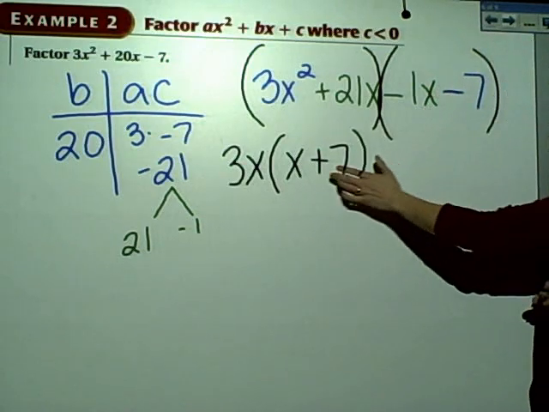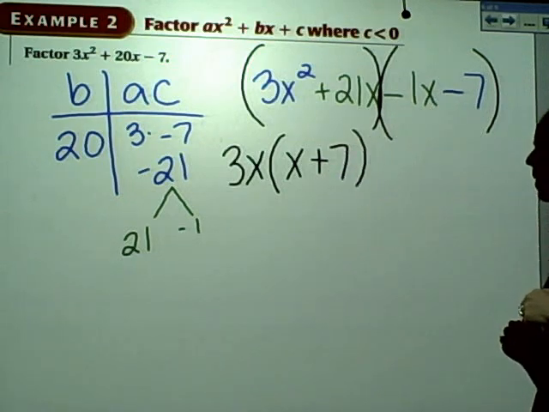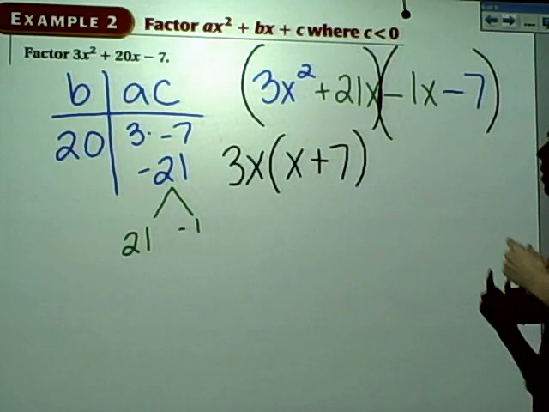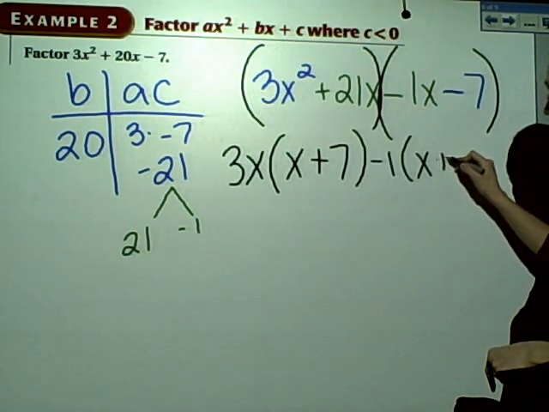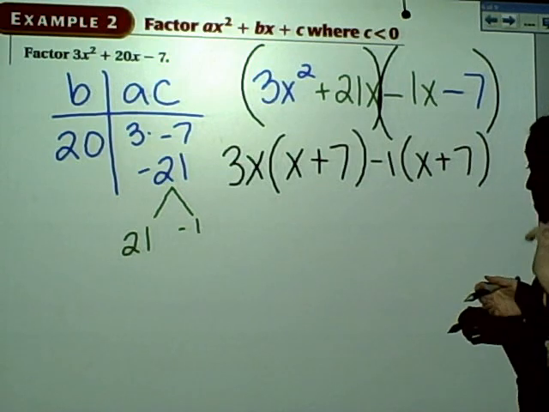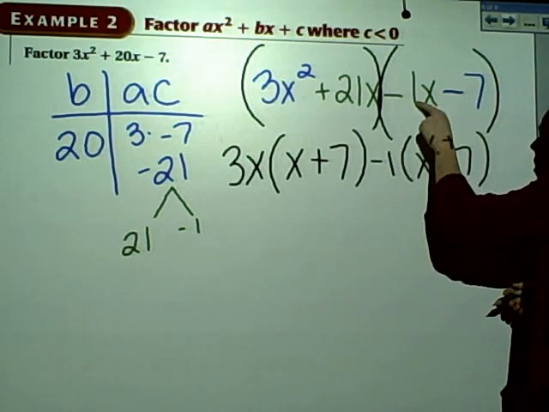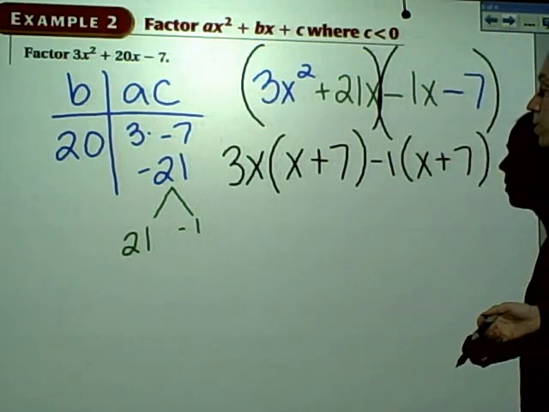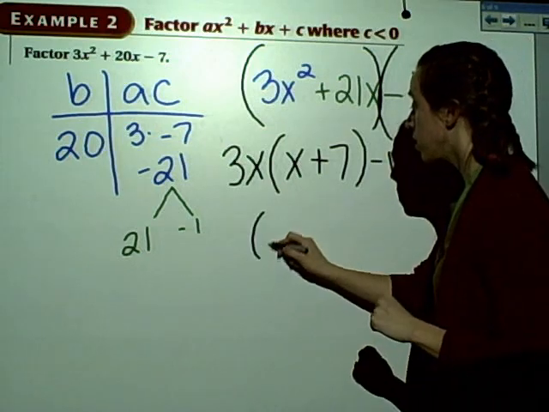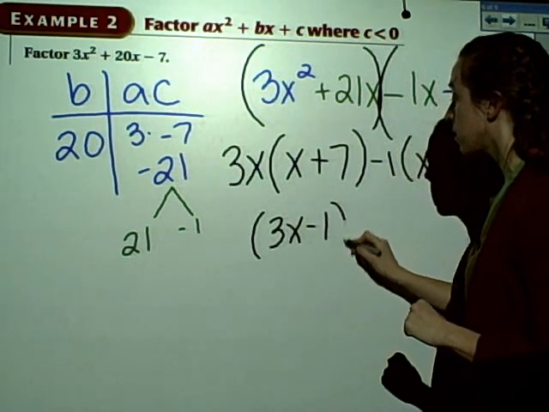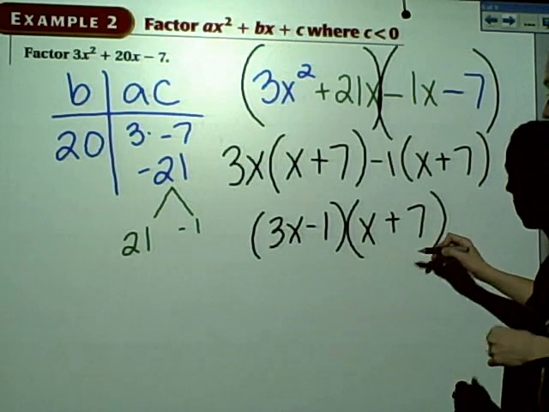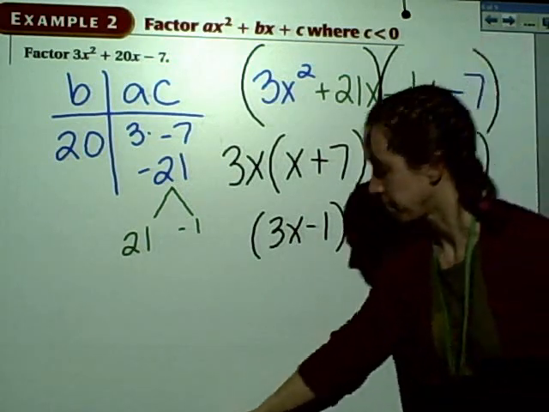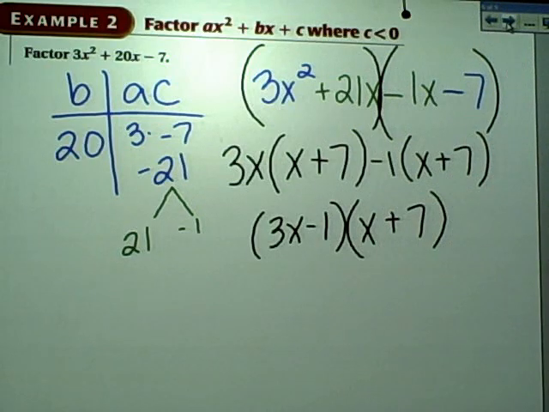For the next one, I notice that I am pretty close to making those match. The only thing that doesn't match is those negatives. So I'm going to factor out a negative 1 so I can make those signs match. And when I factor it out, I'm dividing each term by that thing that I'm factoring out. So I take whatever's in front and put it in one set of parentheses. I take whatever is being repeated and I just take one of them. And I'm done. Again, if you need to see that again, please rewatch it.